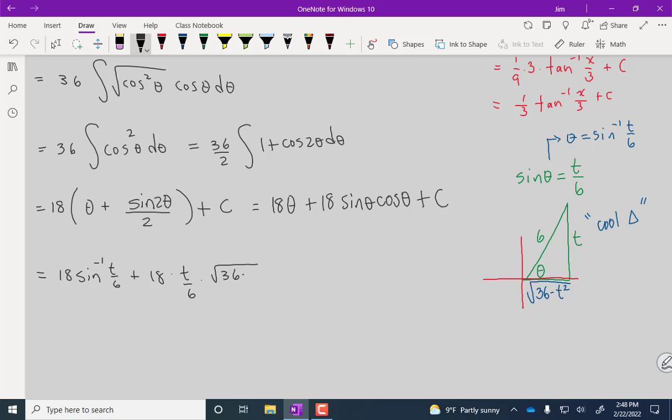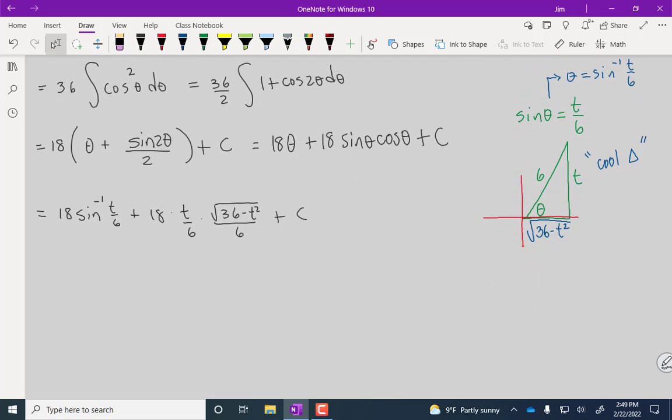So the cool triangle is what allows us to unravel any extra trig functions that aren't the original trig function that we chose. If this antiderivative had a tan, we could put t over the square root. If it had a secant, we could put this over this. If it had a cosecant, we could put that over that. If it had a cotan, we could put that over that. So the triangle allows us to get rid of any trig functions in our antiderivative that are not the original trig function. The original trig function can be turned into whatever it's equal to, t over 6. Which we can also look at the triangle and say, oh yeah, sine of theta is t over 6. So now we're back to where we wanted to be, back in the land of t, our original independent variable.